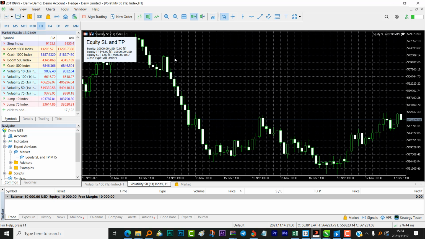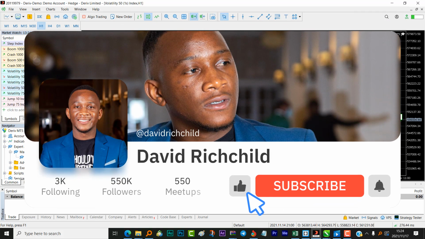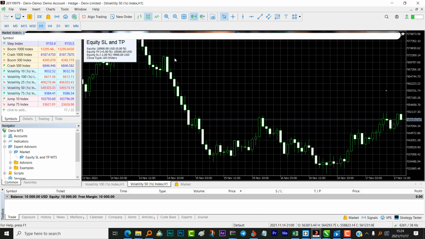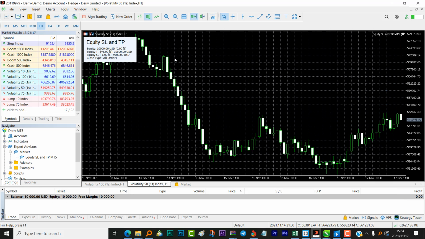And the most exciting thing about this is that the stop loss is not visible to the broker. The broker doesn't know where your stop loss is. The broker doesn't even know where your take profit is. The EA is the one that is going to close the trades whenever it meets the conditions that you have set there. So you can do the mathematics, guys.